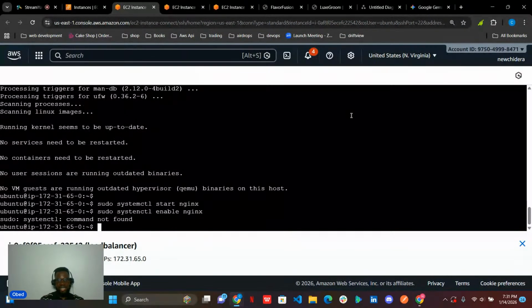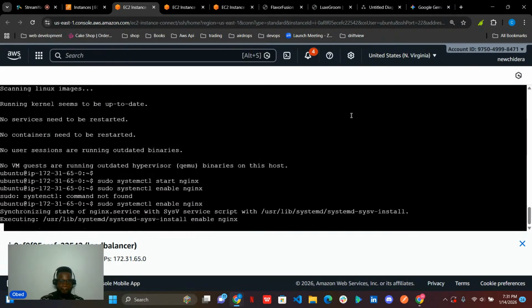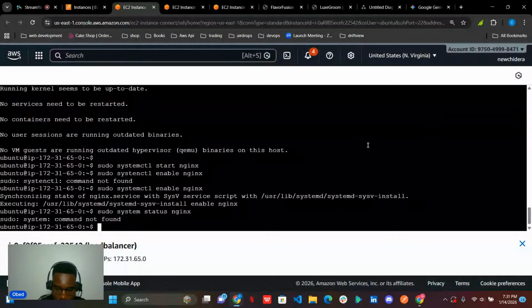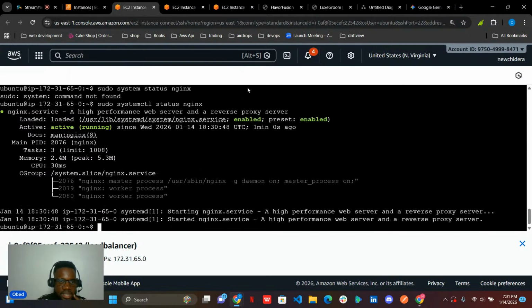I need to check the status of the nginx server. I made a typo. Okay, that has been enabled. Remember, enable is used to enable the server on boot time of my EC2 instance. The next one will be to check the status: sudo systemctl status nginx. My nginx server is running.